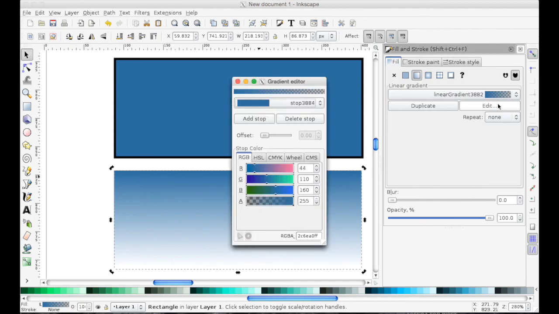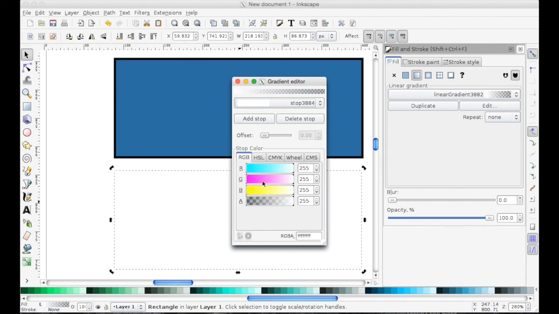So I'm going to click on the edit button and you can see my gradient has actually 2 colors in it. They're both blue. One of the colors, which is blue, is fully transparent. You can see that here because the A equals 0 and alpha 0 means that you have absolutely no color. It's transparent. For this one, I am going to convert this color into white by simply moving the sliders all the way to the end. Let me go to the other color, which is a blue and fully opaque, and again I'm going to move the sliders all until it's white.